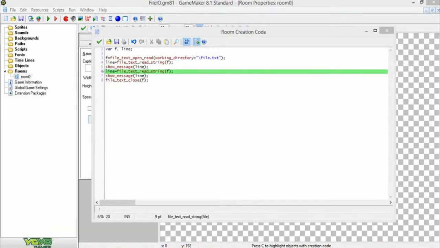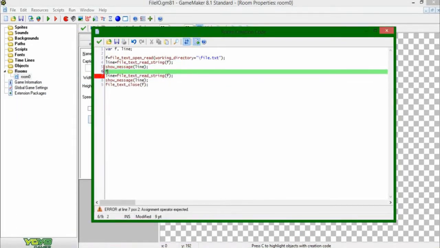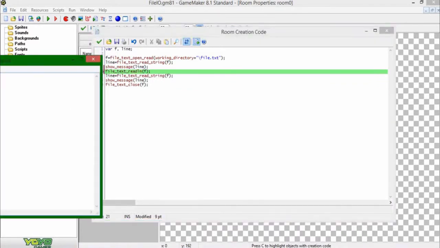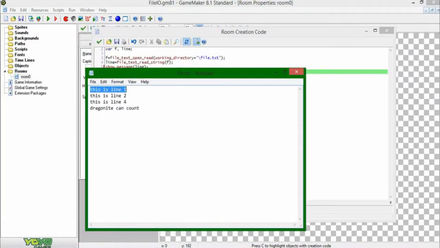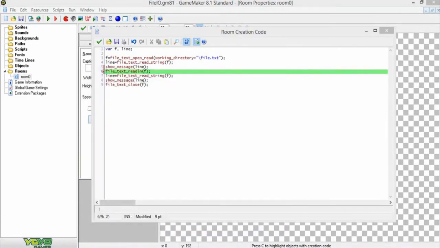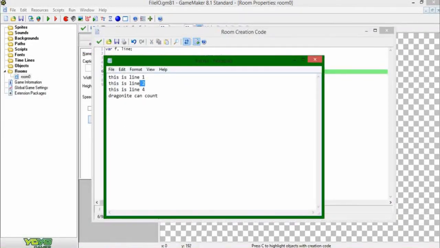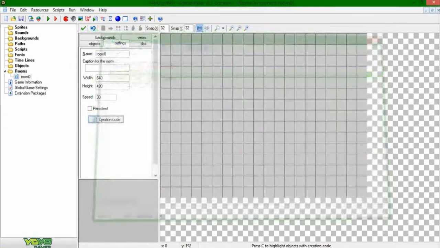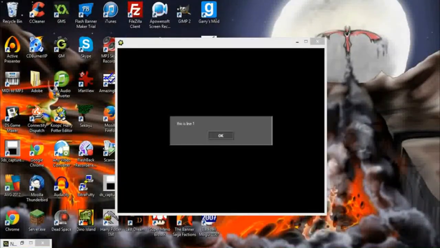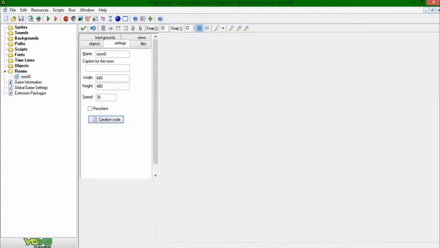What you have to do, if you want to get to the next line, is say file text read line. And that is going to skip from wherever the computer is on the current file to the beginning of the next line. And that could be either from the end of a line to the next line or the beginning of one, and skips completely over this and just goes there. If I were to get rid of this and just say read line, the first message that would pop up would be this, because that's where the cursor now is, because it skipped this line. But we're not going to do that. Now we're just going to rather simply run the game. This is line 1, this is line 2. Alright, so that's one problem out of the way.